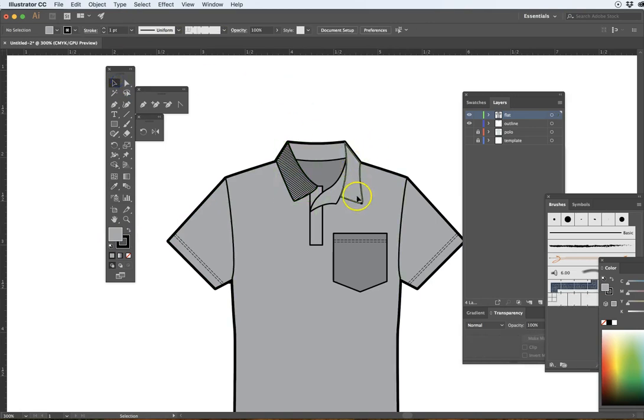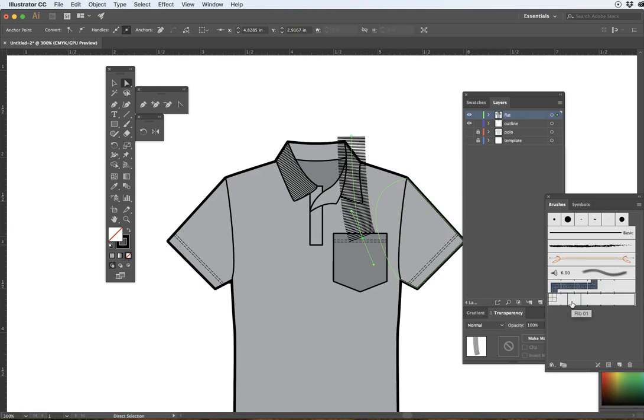All right, let's do it to this other side of this collar. Let's go ahead and create what we think, okay, if that's not quite right, I can always just adjust it. I have the fill on, I'll take the fill off. Let's see how that's going to look, and if we need to adjust it, we always can. Add the stroke there. I think that's kind of good. I think that should be good.